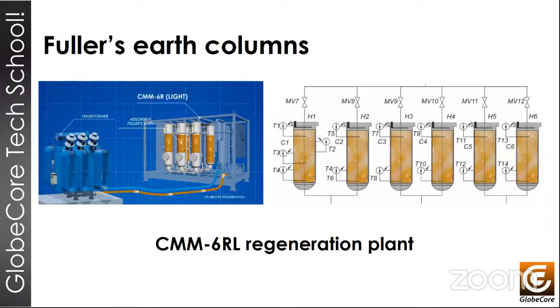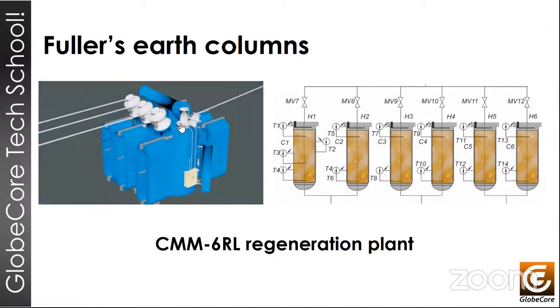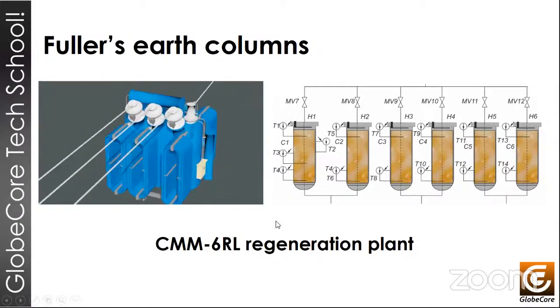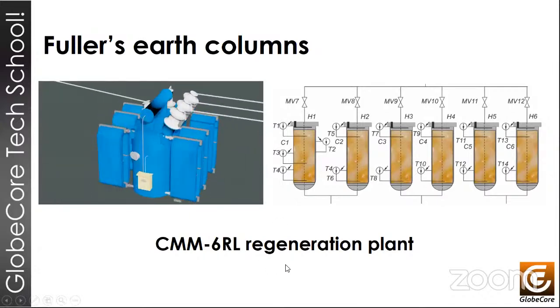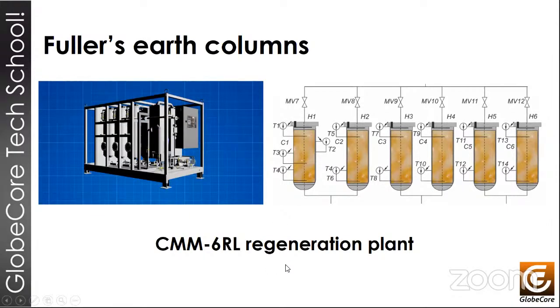What they do is they hold the absorbent material, and that material removes contaminants from the dielectric oil that flows down these columns. These columns also have inbuilt heaters on the top. When we need to reactivate the sorbent, these heaters raise the temperature of the material. They start for a short time, and then the Fuller's earth is ignited by these heaters, and this is the process that is the reactivation of Fuller's earth.